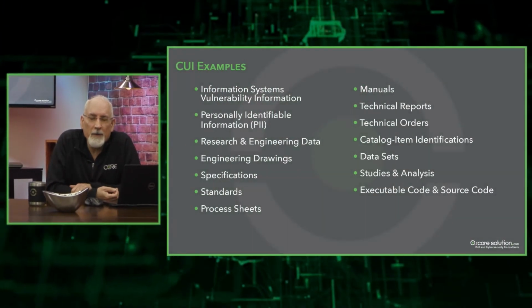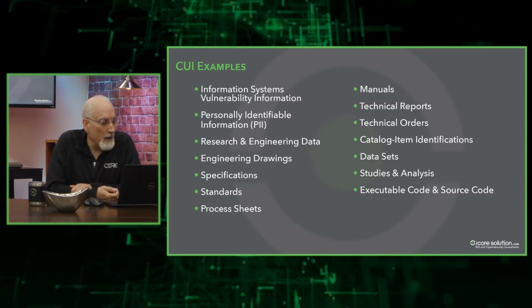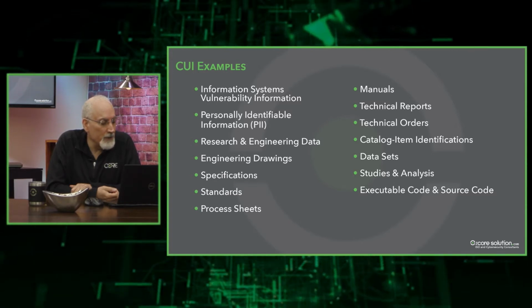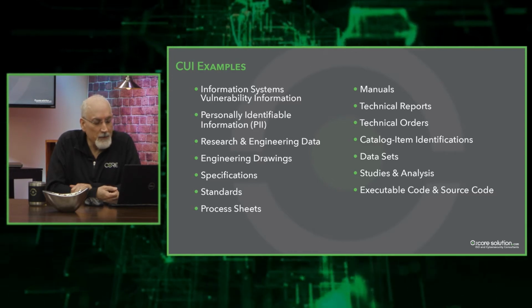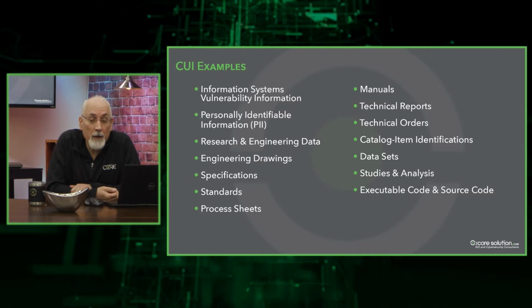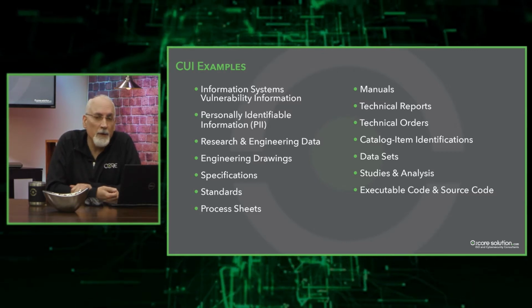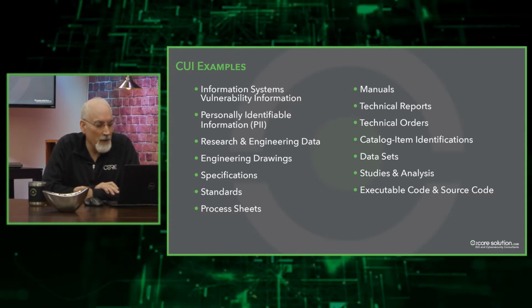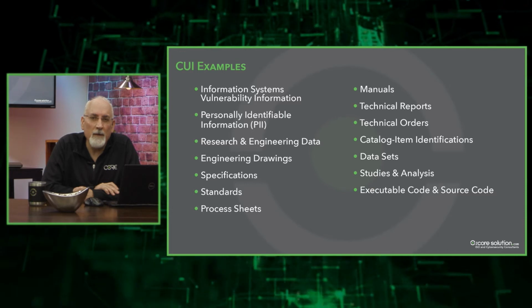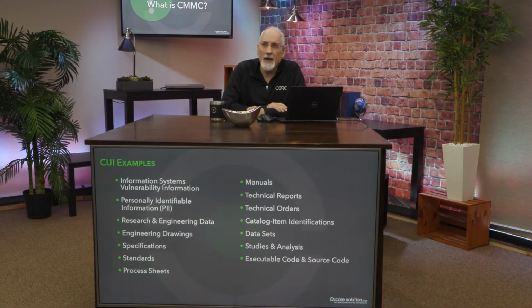So you can see here, this was taken from the CUI website from the DoD, where just as examples, you can see engineering drawings, specifications, standards, data sets, software code, and more. There is a link that will be included in the presentation you'll have access to after today's session, where you'll be able to find the website that explains what information is CUI and the kind of examples they give.